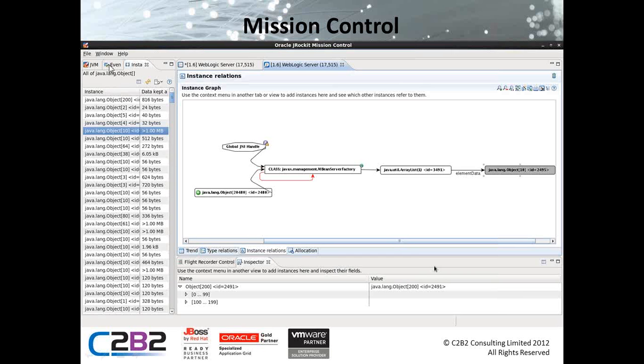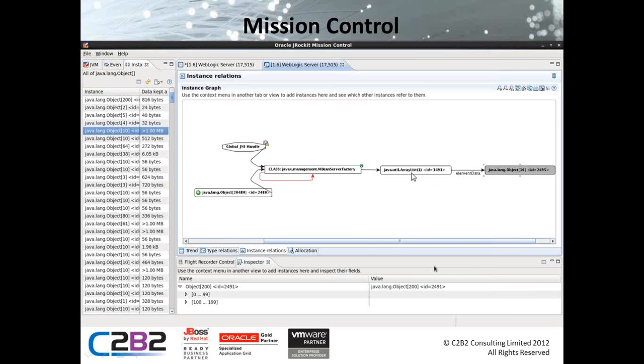This gives you the left-hand pane where I've got a list of specific objects. Now each of these is a specific instance, and it tells you how much data is kept in that instance. So I've picked a slightly larger one, just over a megabyte, and here it gives you the same sort of interface, but this is again showing you individual instances.